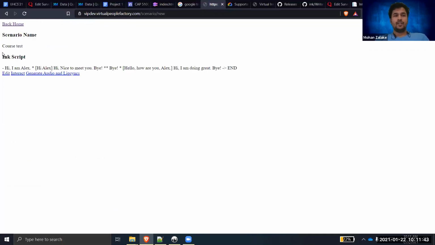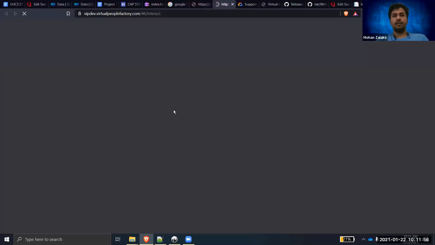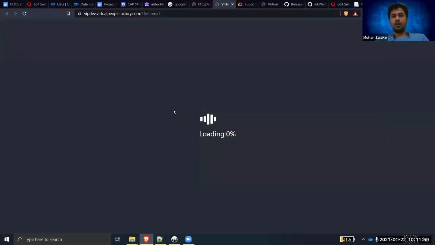Once you submit, you'll see that there are three different options here: edit, interact, and generate audio. I'll explain generate audio in a while, but if you do that submit part, that's all you need to do. And if you click the interact button, you have a talking virtual agent in front of you.